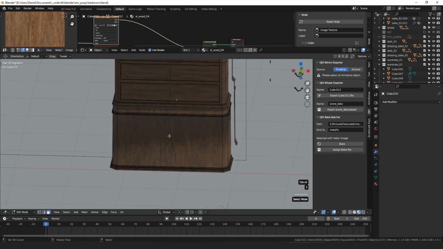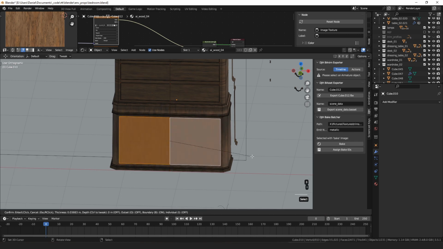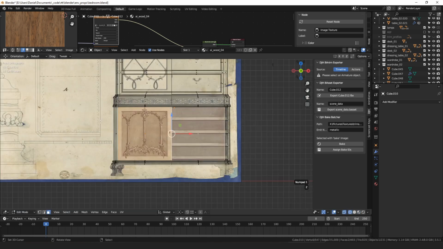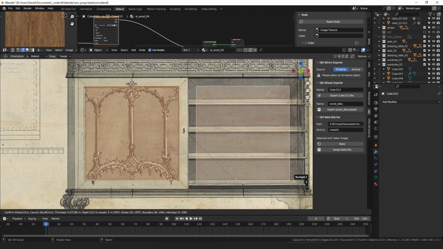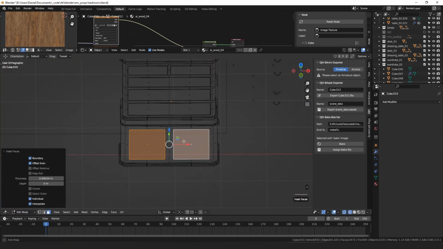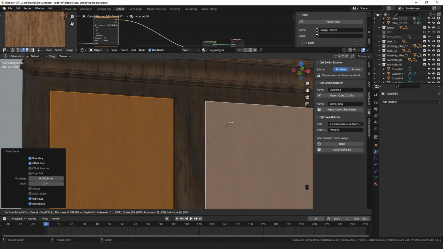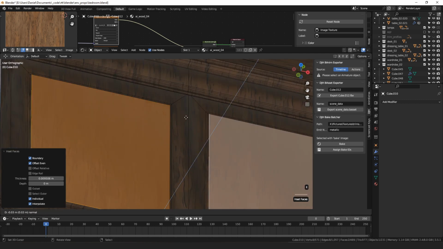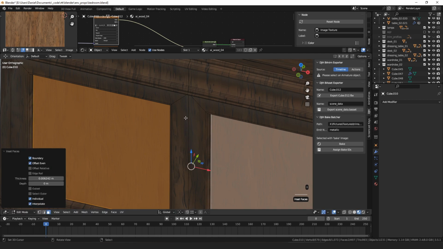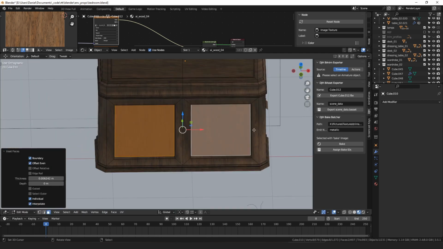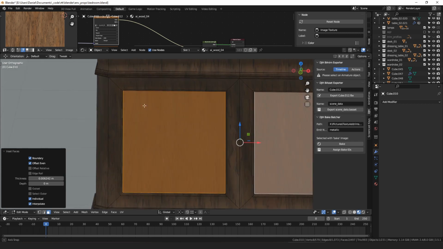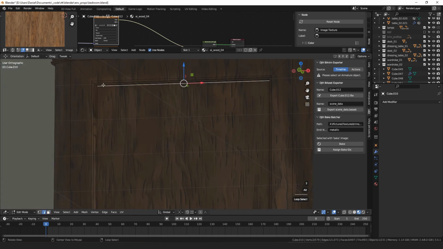Now I want to make doors on the front, so we'll split this in half and do an inset. If you press inset again, it insets individual. So I'm actually going to go to the front. I'll just make it approximately the same size as that reference. Let's do an inset, extrude it in a little bit. Do another little inset. Now I want the area around these doors to look like the trim on the door, so we need to set up the UVs for that.